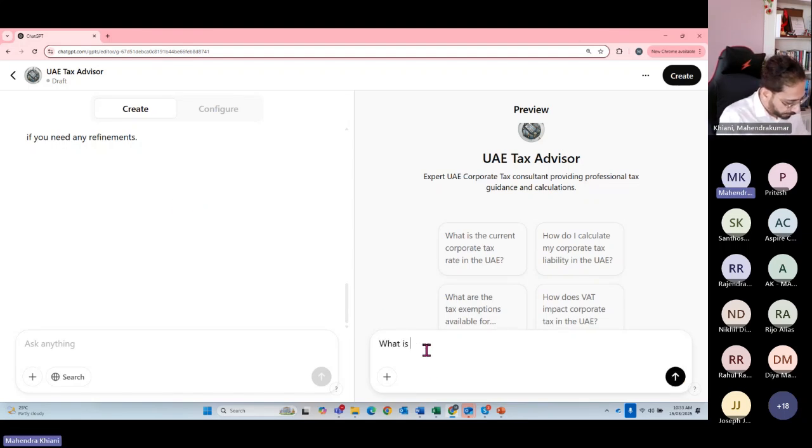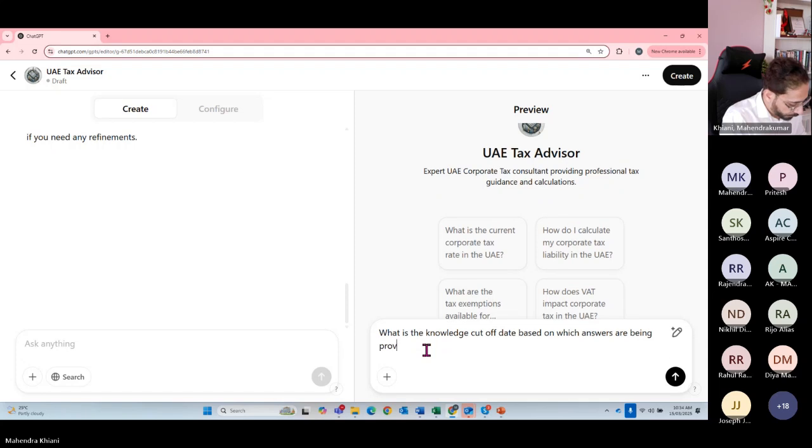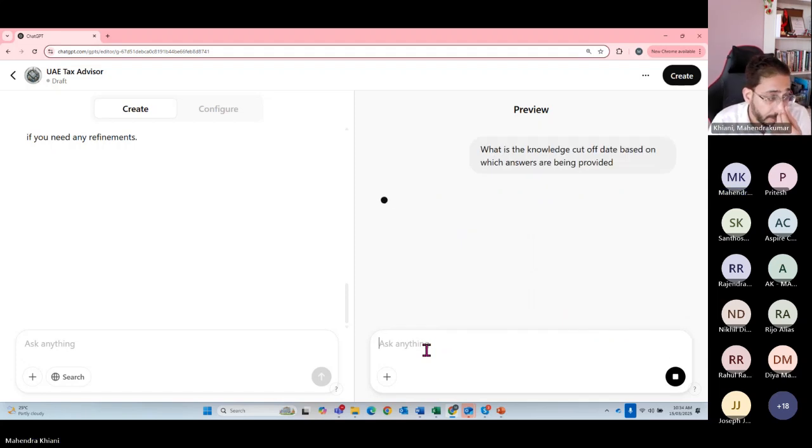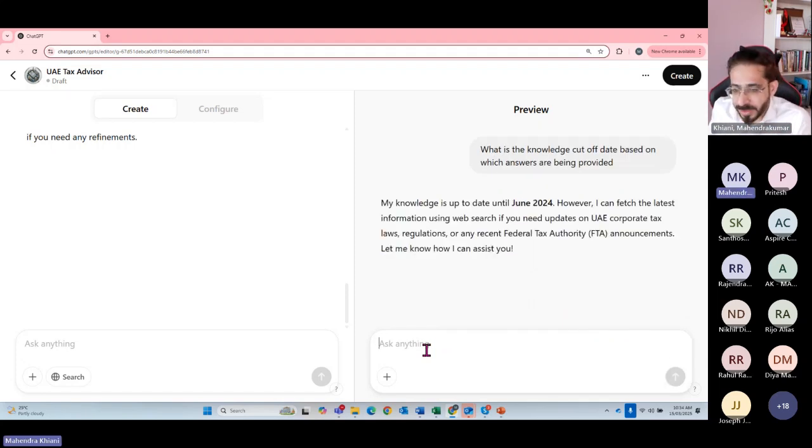What is the knowledge cutoff date based on which answers are being provided? So it says June 2024. So that means any law after June 2024 is not considered.